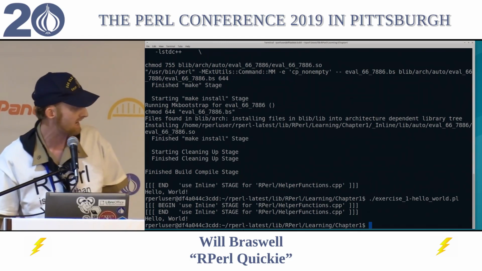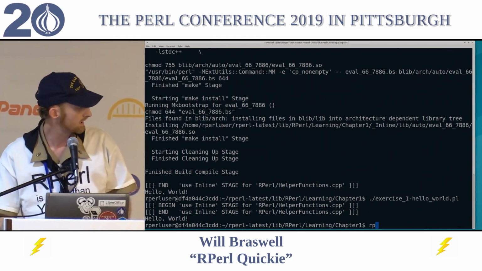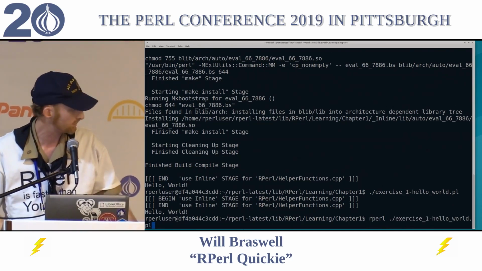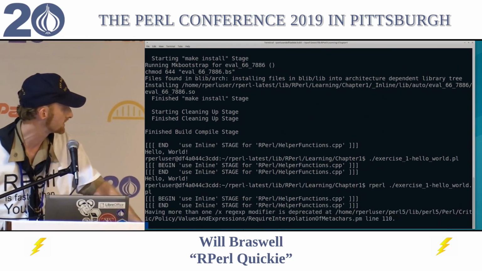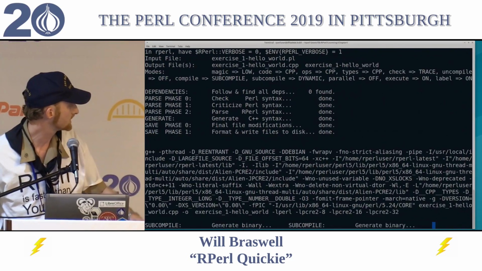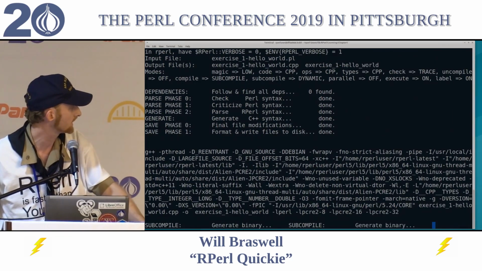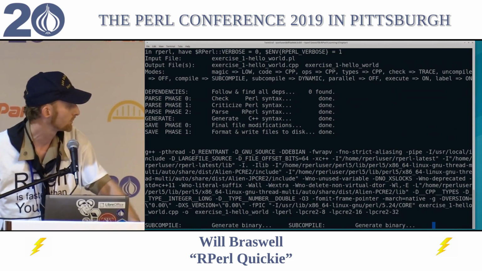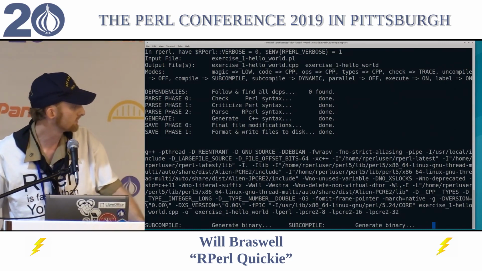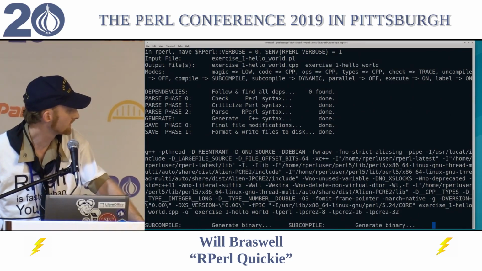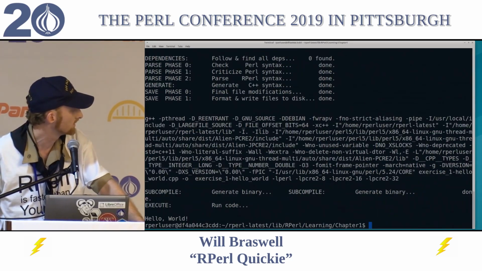We're here to actually compile that which we do with the RPerl command. And again, just compiling directly onto that PL file. It will tell us what it's doing. It's going through parsing phase. It's calling out to GCC again. This time it will take a few seconds because it's actually compiling Perl.h and a bunch of other crazy stuff. And this is on a relatively fast server, but your mileage may vary.